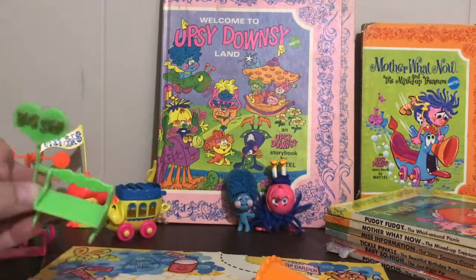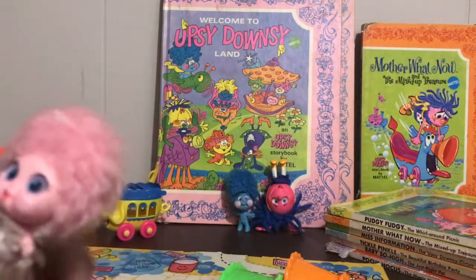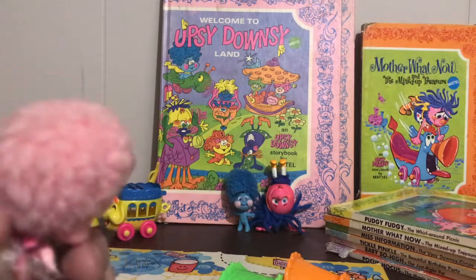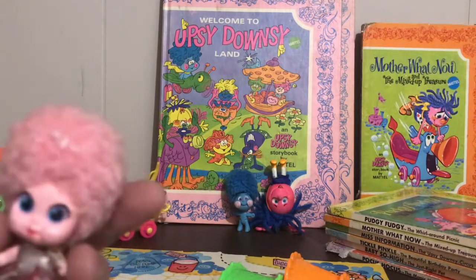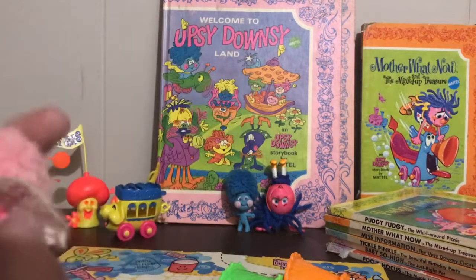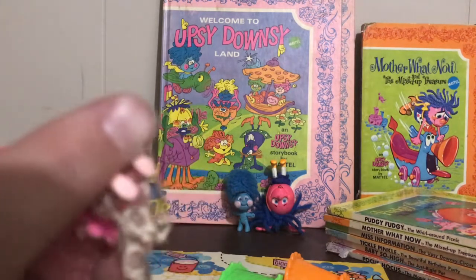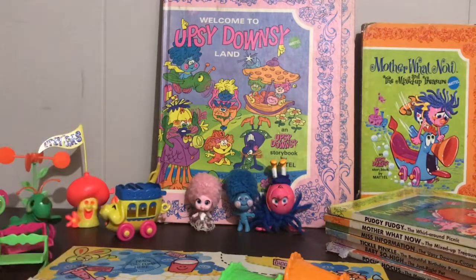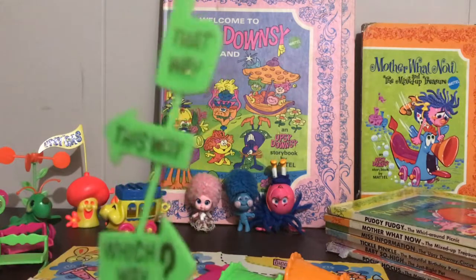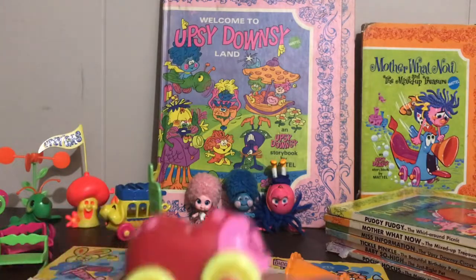Another bus stop. A bridge — you can see the pebbles on it. There's another character. She's got a nice pink fro and a little dress. I'm wondering if the little blue one is missing the dress. You can see that kind of 60s baby doll face — very squishy and rubbery. They can sit and stand. This is another joining piece, another bridge. Cute little signpost — that way, this way, which way?